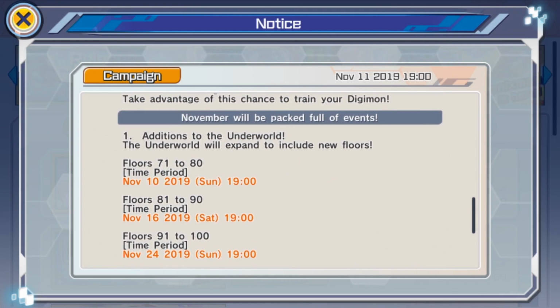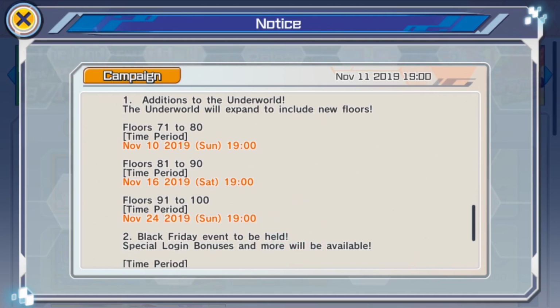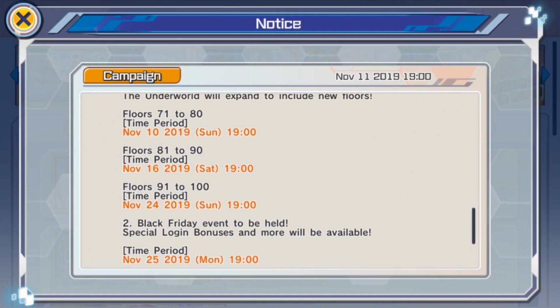And then we got some more events. So Underworld, they're going to keep on opening Underworld up. I think we're getting like 10 stages each week. So we already got 71 to 80. We're getting 81 to 90 on the 16th. And then we're getting 91 to 100 on the 24th.